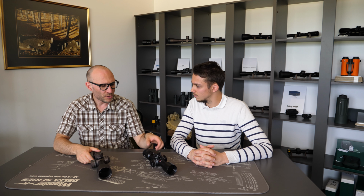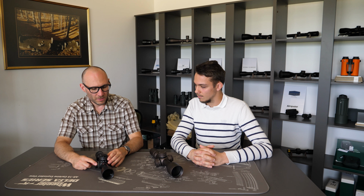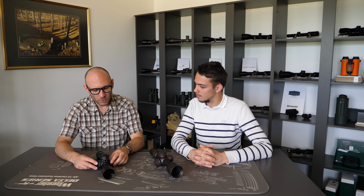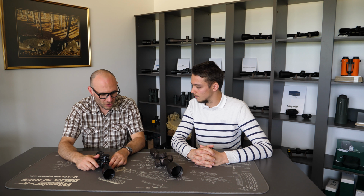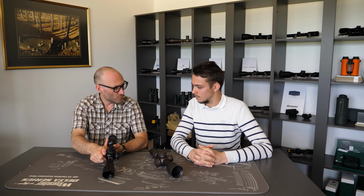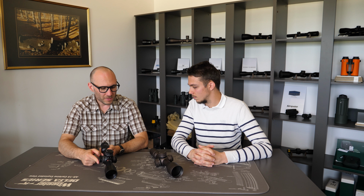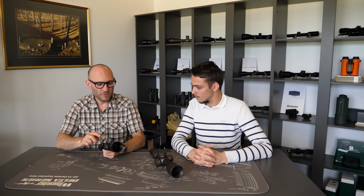And Kahles found a solution for this. I would say it's still not as efficient at preventing unintentional change of the setting as pure locking mechanisms. So this is somewhere halfway in between, towards completely reducing the risk of unintentional movement of the turret. But on the other side, it's solving the problem of what if I lock the turret and then I want to change immediately and I forgot that I locked the turret? Because with this turret, when you grab it, you will always be able to apply clicks on it. However, when you're putting the scope in your bag together with a rifle and anything like this, usually only the twist guard will move, not the turret itself.